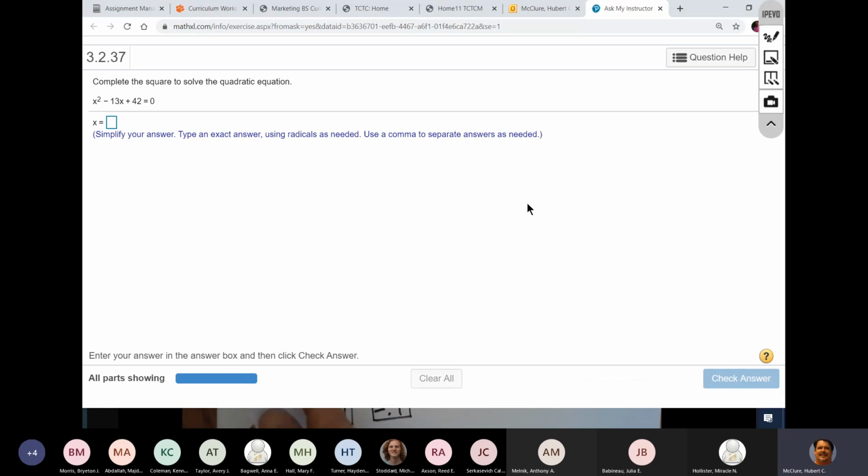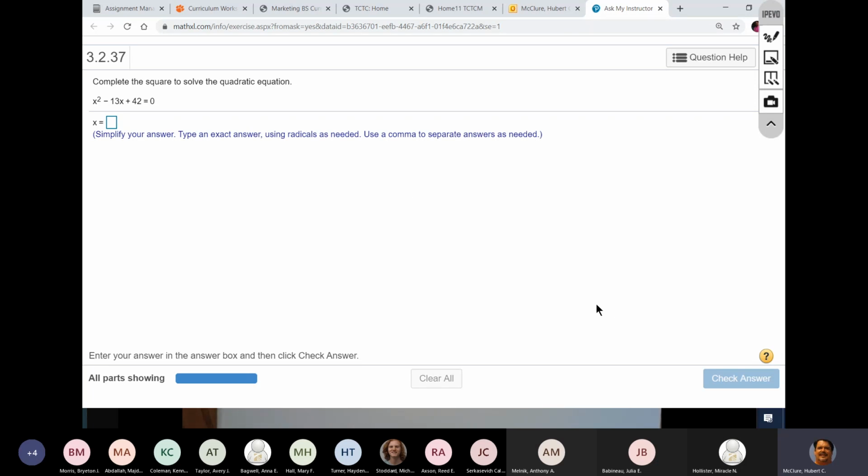There you go. Now I'm going to give y'all a second to start on this one. Now we did fractions. Remember, how do you do fractions? Well, you just write 13 over 2, and then you square it, be 169 over 4. But I'm going to give y'all a second to get started on it.